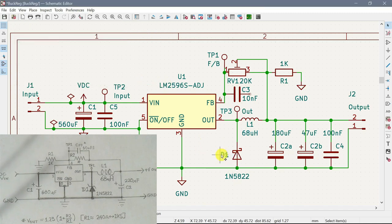Sometimes it thinks you click it twice and then you get that little box that comes up. Okay, so tidy that up a little bit. C2 is actually two capacitors, and we put in bypass capacitor pads in case we need them. Okay, we've got our 1K resistor. Pin 4 is feedback. Oh, we've forgotten to hook up our capacitor, didn't we? Yeah, that's better. Yeah, that looks a bit better.